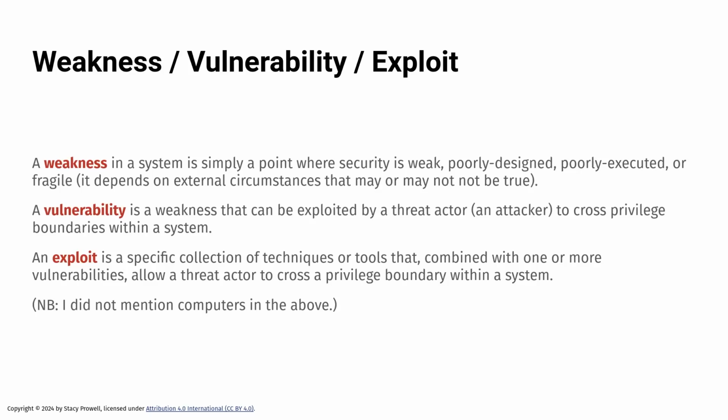An exploit is a specific collection of techniques or tools that, when combined with one or more vulnerabilities, allow a threat actor to cross a privilege boundary within a system. The exploit is actually the mechanics of doing whatever the attacker wants to do. It's whatever they need to do to accomplish their mission. Now, I didn't mention computers anywhere in this. A thing being attacked could be a car, a building, a museum, a casino, a computer program, a spacecraft, whatever. Okay?